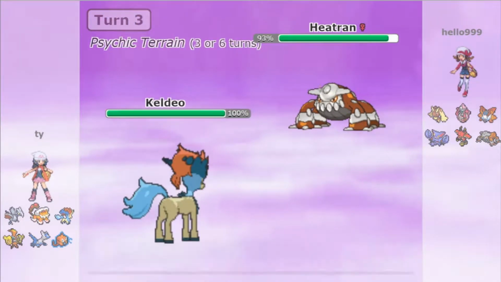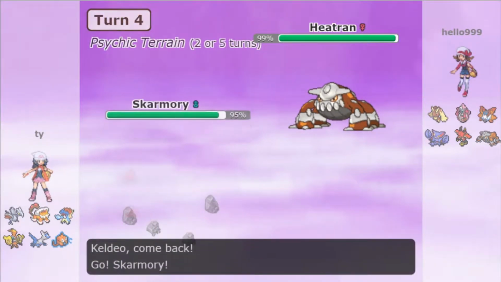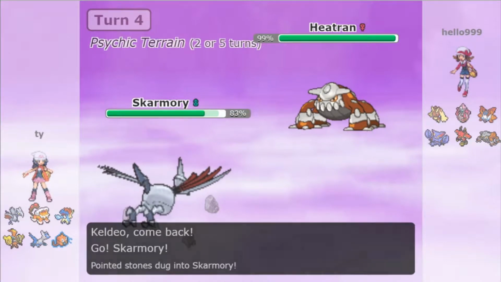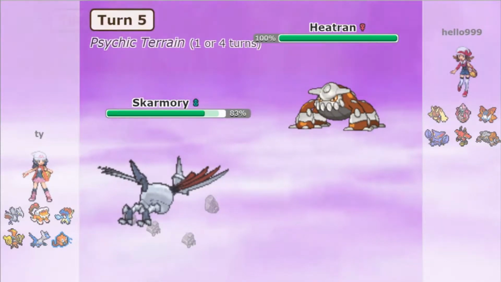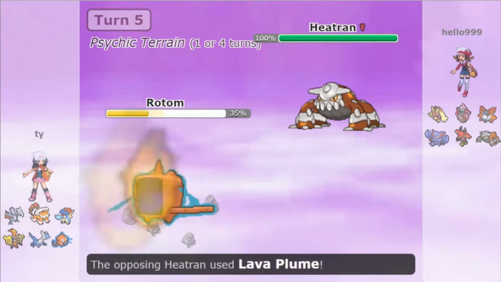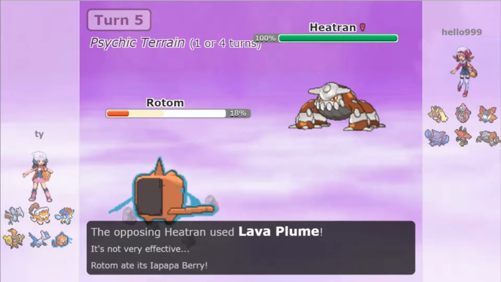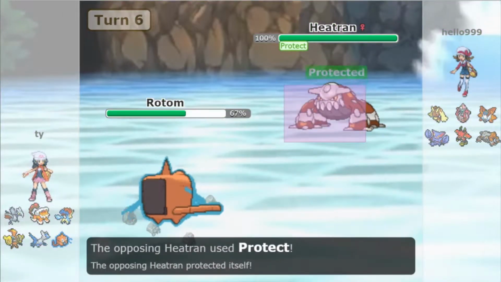I go into my Keldeo as he sets up his own rocks. I figured he was going to switch here, but he actually stays in and goes for the Protect. I thought he was going to switch out into his Lopunny, but no. Anyway, he Lava Plumes my Rotom Wash, and I get my Apple Berry up. And he's going to go for Protect.